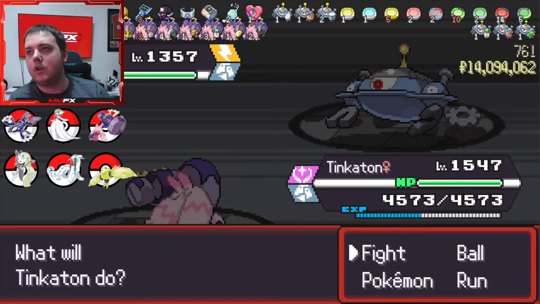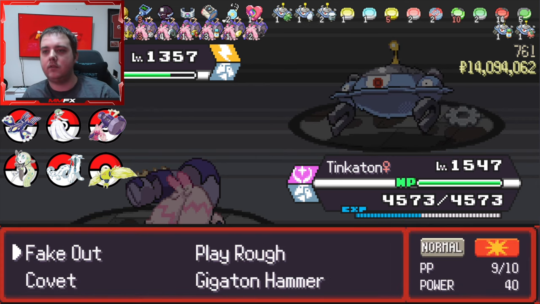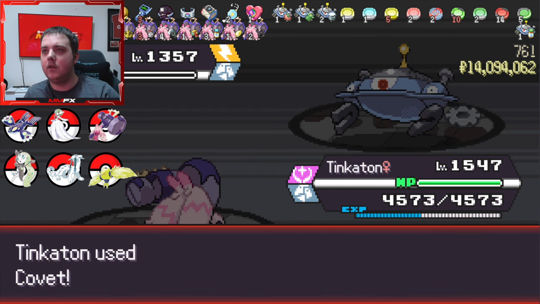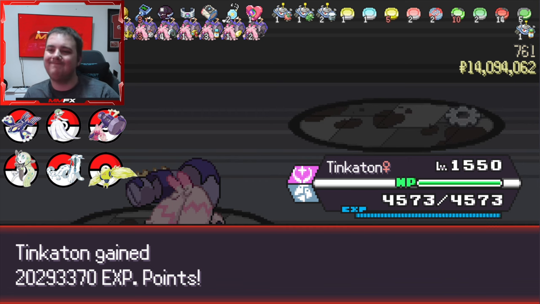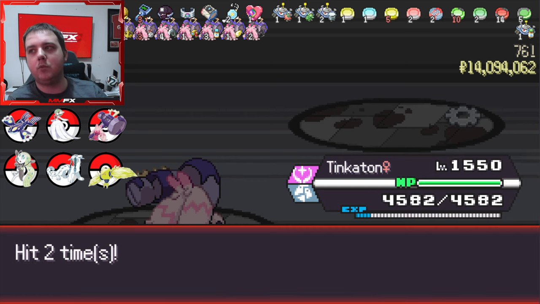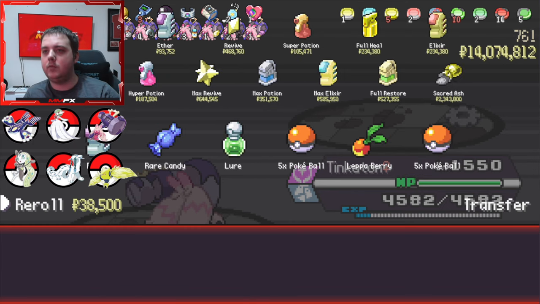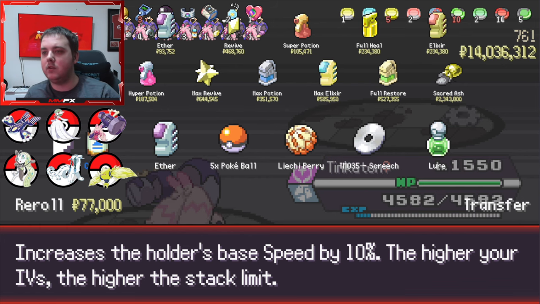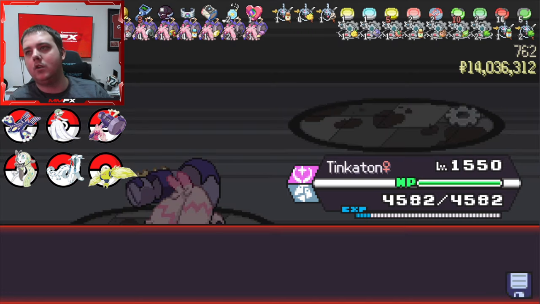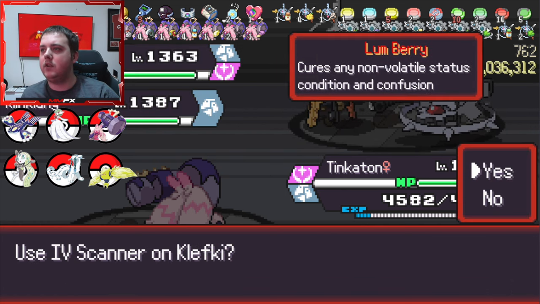Okay, so this has two metal coats and a lucky egg. We got the egg, not the metal coat. Would have preferred the metal coat, to be honest, to give Gigaton Hammer even more power. Okay, let's just keep checking. Anything better? Speed would be good on Tinkaton. Is there any items here I need? No.